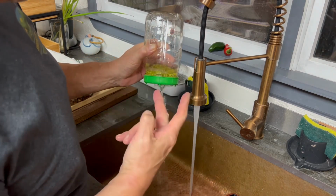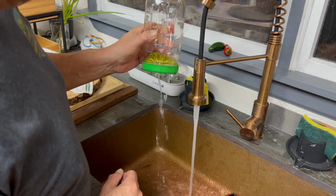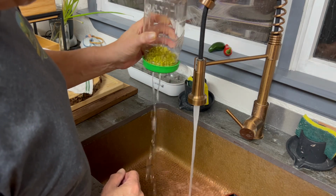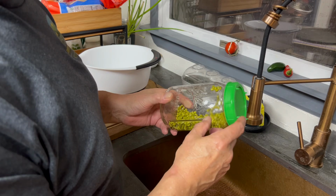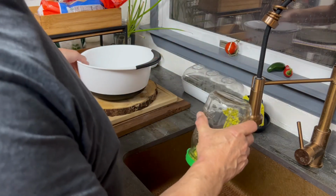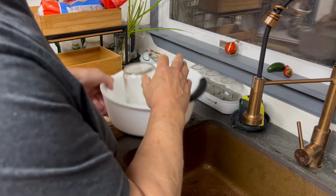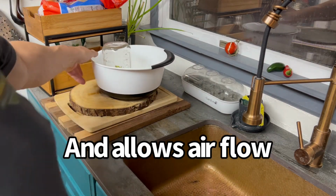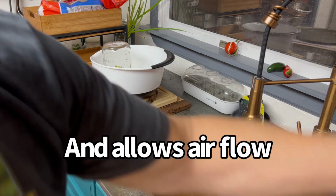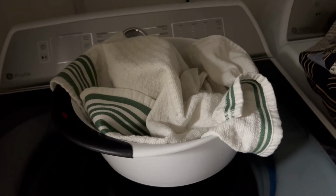You're going to do this twice a day, once in the morning and once in the evening before you go to bed. This lid has these standoffs or little legs. So we're going to put it in a container so it can kind of drain off. And then we're just going to keep it in a dark place. Just keeping it in the laundry room.